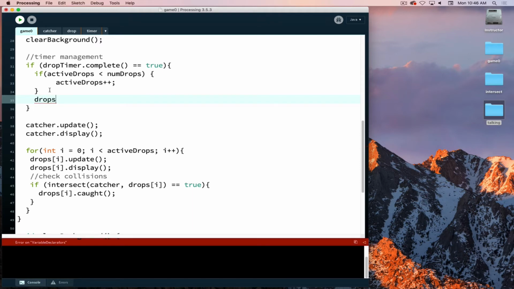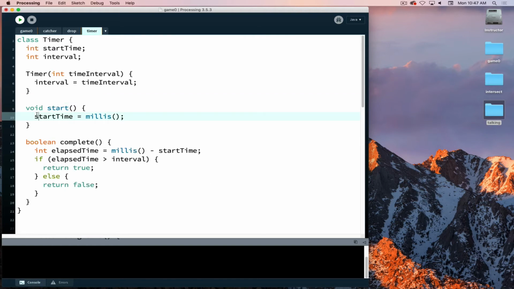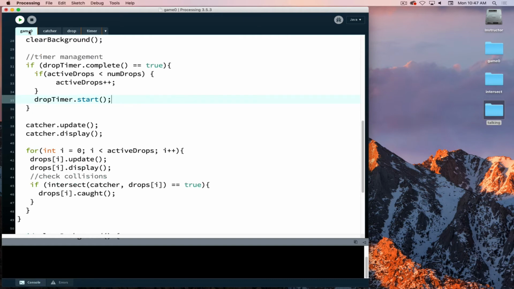But if we add to that one more thing, where we tell our drop timer to start again, every time we tell the drop timer to start, in essence, we're telling it to start over. Because inside the drop timer, when we tell it to start, we set our start time equal to whatever the current time is. So every time we say start, it's essentially resetting the stopwatch to say, okay, now I'm back to my new 0.